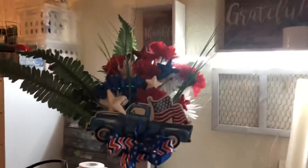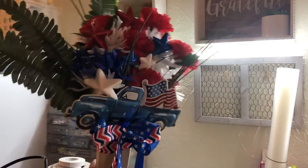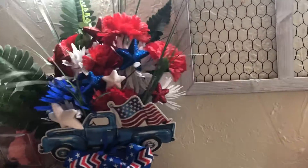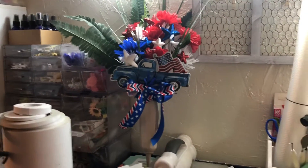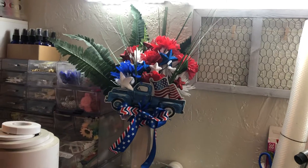That is what it looks like. I'm going to be taking it up this weekend for the Fourth of July — you can see the skewers — and putting it on their grave. I wanted to record the process of doing this but I had to hurry and scramble because the kids were outside and I did this all outside. So yeah, that is the craft project — super short video.